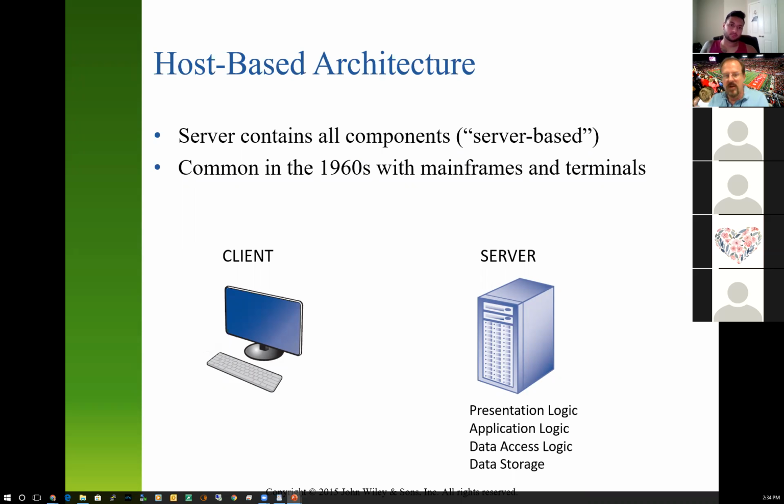We didn't use databases. When we wanted to read something out of a file, we had to say, okay, go to column 10 through 16, that's the date of birth, and 17 through 35, that's the name. And column 36 through 72, that's the address. We didn't have nice, pretty databases where we could just say, get all of the records out of this database where the date of birth is before 1975. We didn't have that kind of option. But this was common in the 60s with mainframes and dumb terminals. No logic here. There was an input device, which was your keyboard, maybe a mouse, and an output device, your screen, and maybe also a printer. Okay?